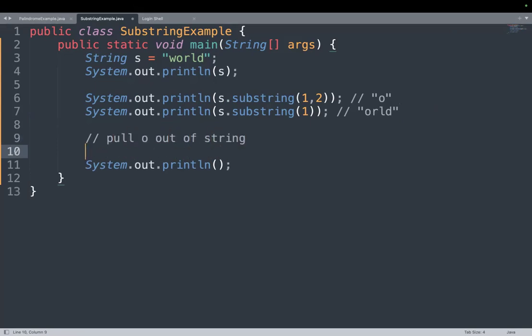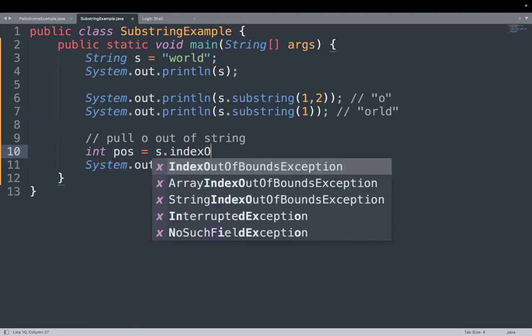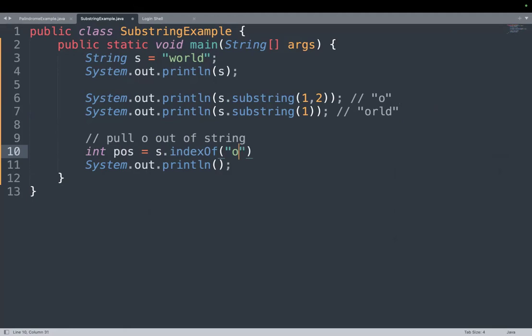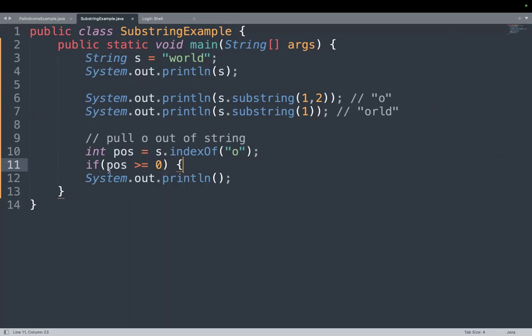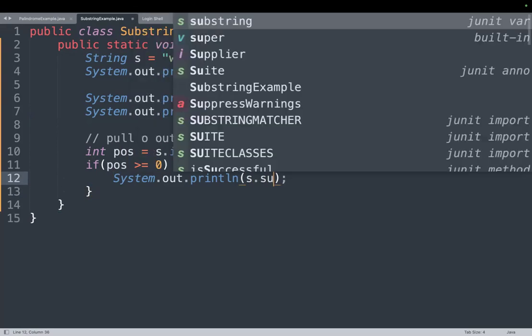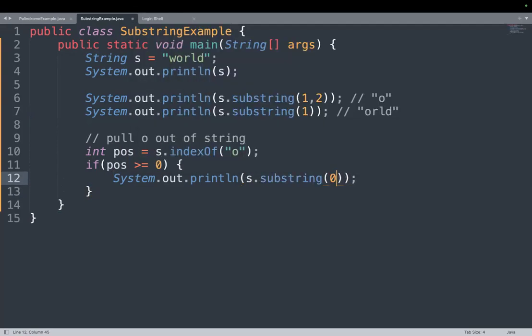So the first thing that we would do is find the position of the O in the string. So we would say indexOf O to find the position of it. And as long as the position was greater than or equal to 0, so as long as the position exists, because if it doesn't exist, it will return -1, we're going to go s.substring from 0 up to the position.